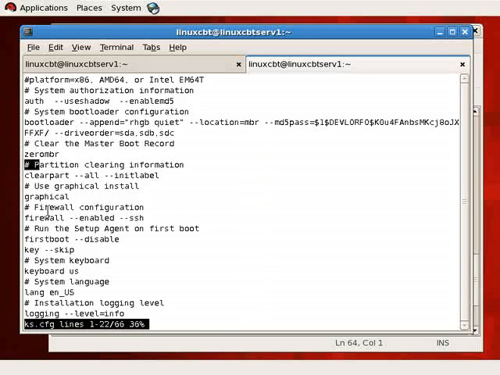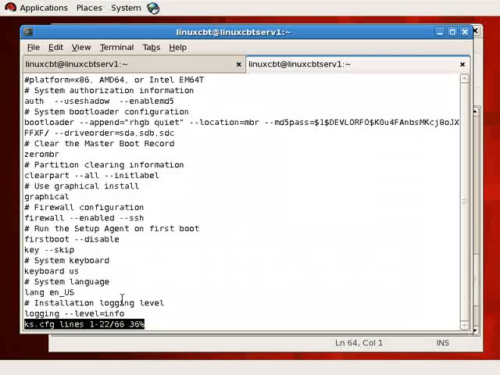All the lines beginning with hash marks are comments, by the way. The firewall will be enabled, permitting SSH access. The first boot registration screen will be disabled. The insertion of the key will be disabled or skipped. The US keyboard and languages are set.